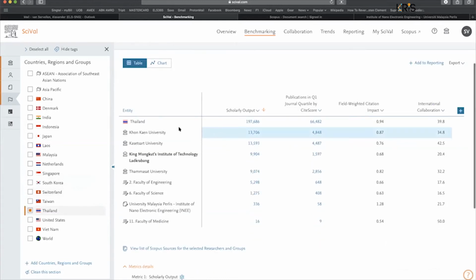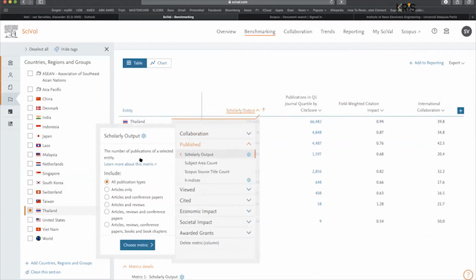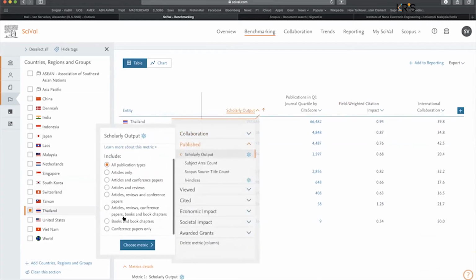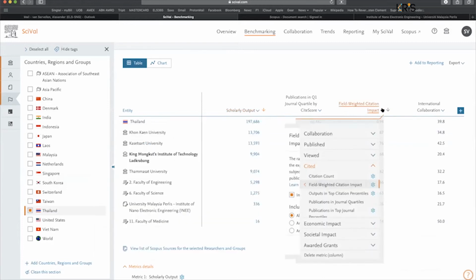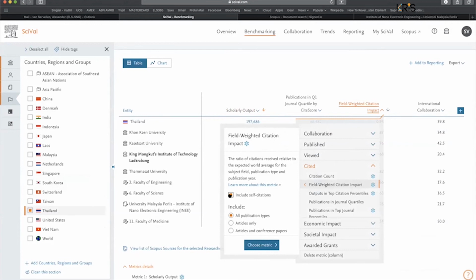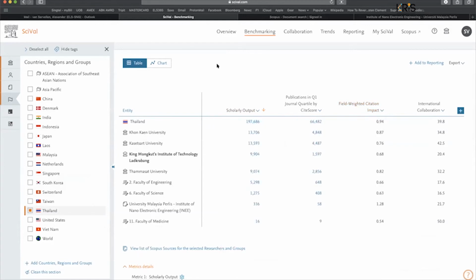So here you have country, universities, your university, faculties, different faculties. So you can basically choose and put in to benchmarking whatever you want to put in. And each metric always has these options of what you want to include and exclude. Or if you're looking at citation, you can include or exclude self-citations. So benchmarking is very flexible, but you need to think about what you want to look at.